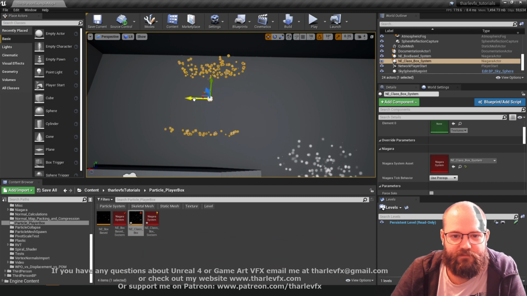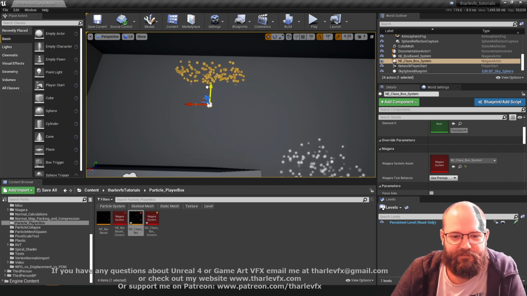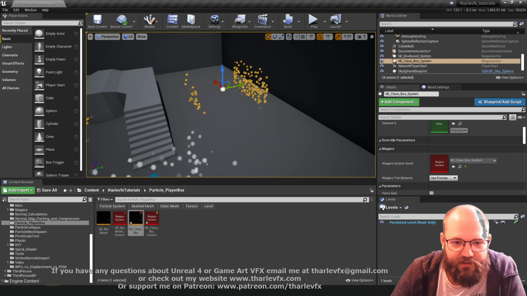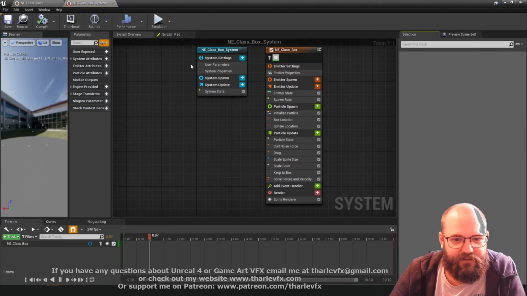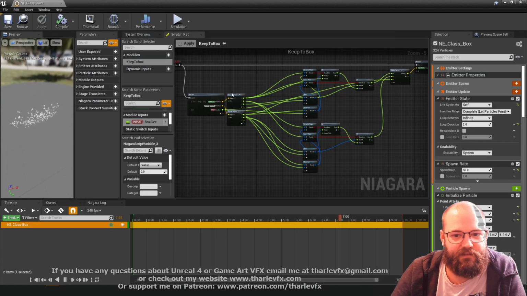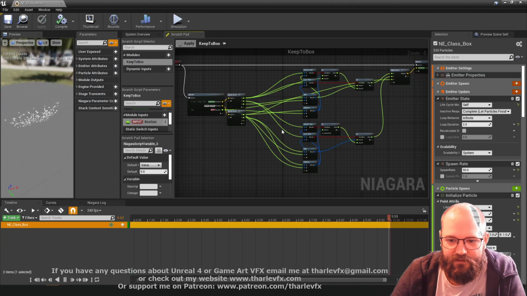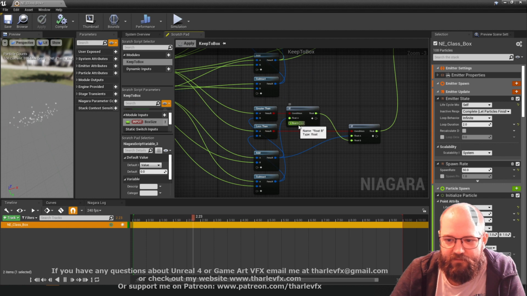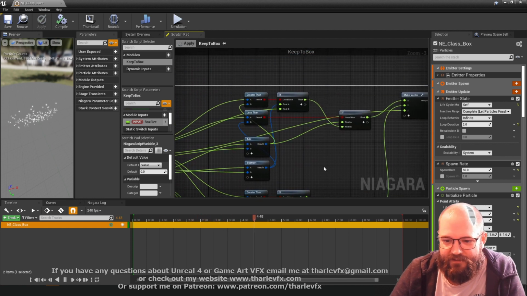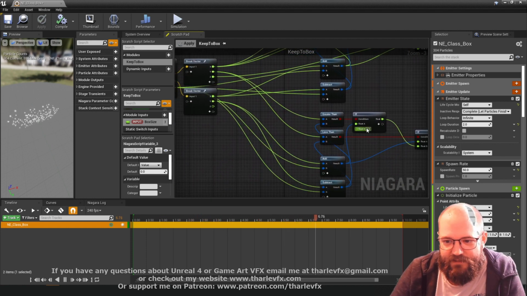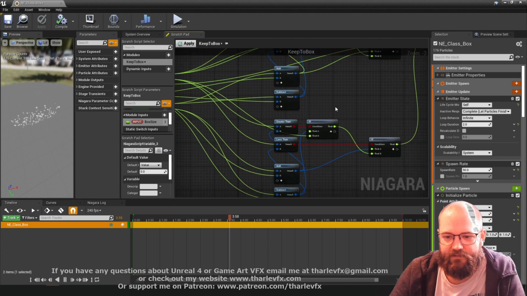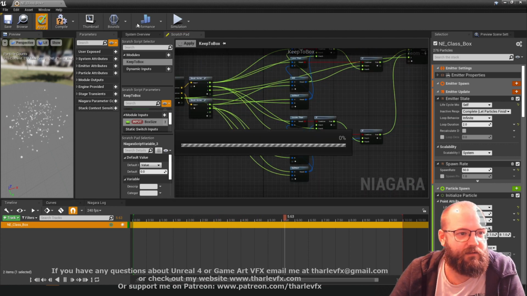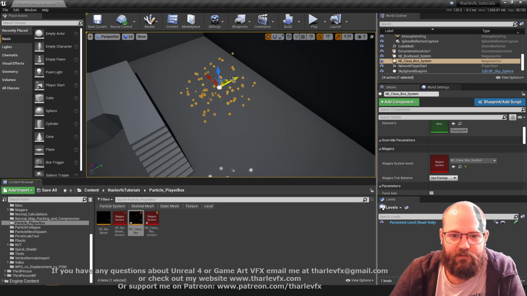Oh, I've done something wrong. What's gone wrong? We've got our order incorrect. That's interesting. Let's open that up. Make sure that we're working in the emitter, not in the system. So if y, oh, float b is not connected. There we are. So we weren't actually passing through our initial position. So that should be x. That should be y. Yes. Apply that.